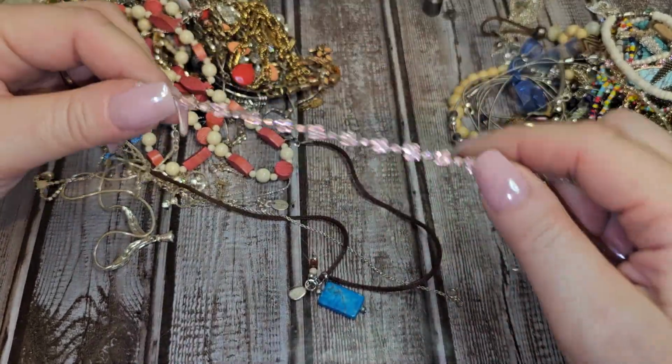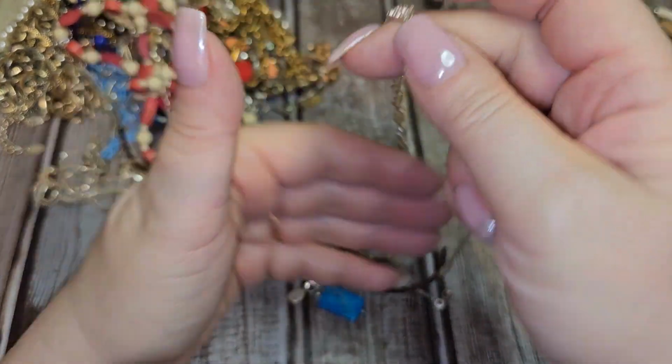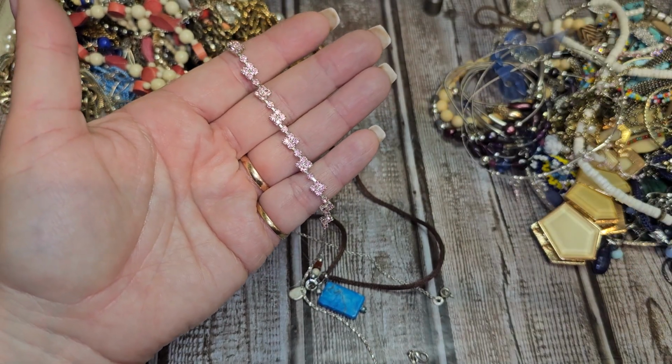Oh, wait a minute, look at this necklace. I think this one is also Claire's. So look at this necklace. We just had a bracelet like this, right guys?